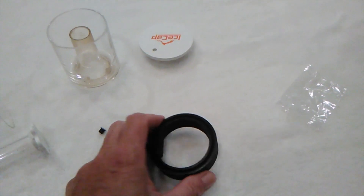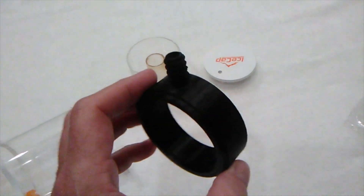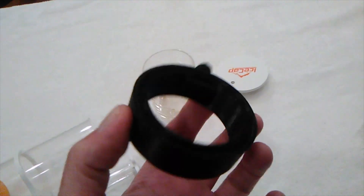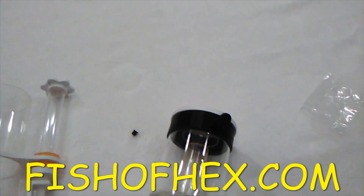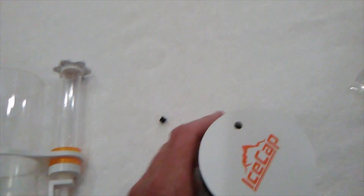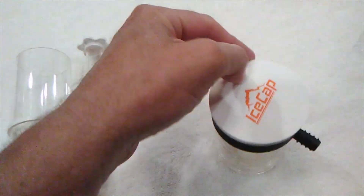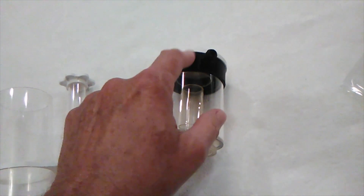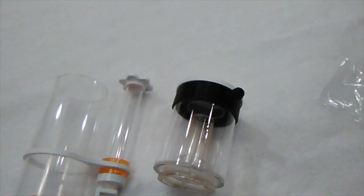Here is a much more elegant solution to that problem. This is a 3D-printed CO2 scrubber attachment from Official Hex Fish — oh hex.com. Isn't that the coolest thing ever? Here's how it works: it snaps in between the cup of the skimmer and the lid of the skimmer. He even supplies you with a little plug to go in the hole. This is going to connect to the input of my scrubber. It is so clever and so elegant-looking. Let's go hook it up to the system and see how it goes.